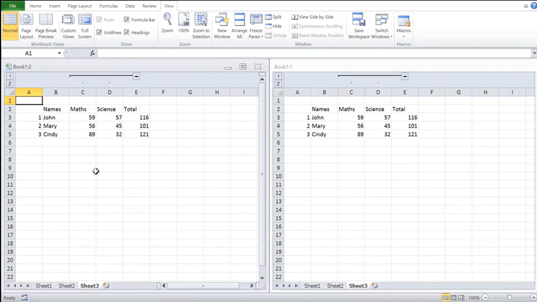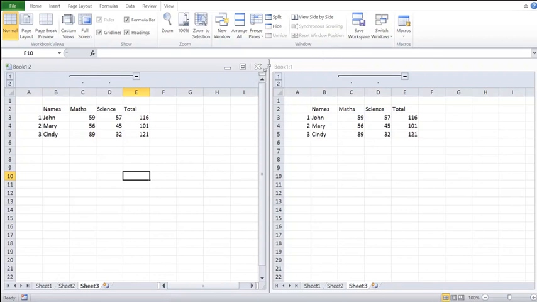And we have the same sheet appearing twice. And we can view the same data in two windows. This might be useful if you are comparing two different workbooks, two different worksheets, and any other use depending on the nature of the requirement.